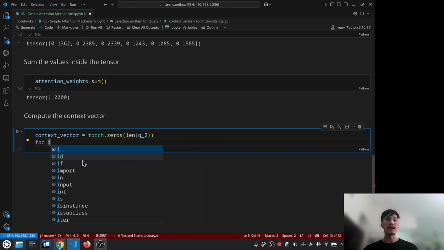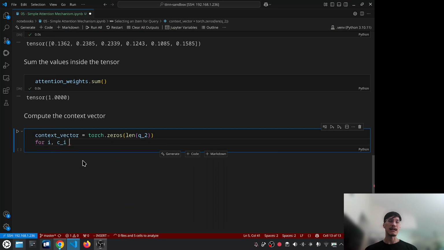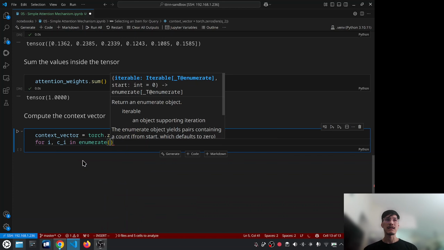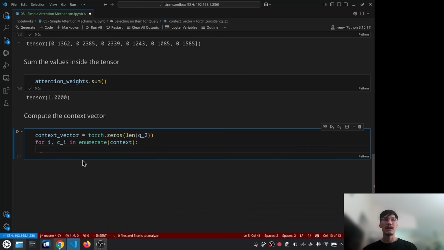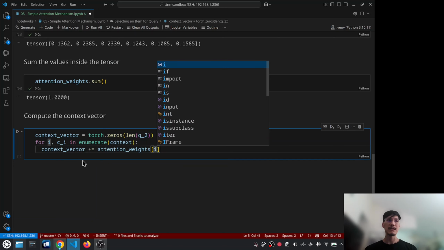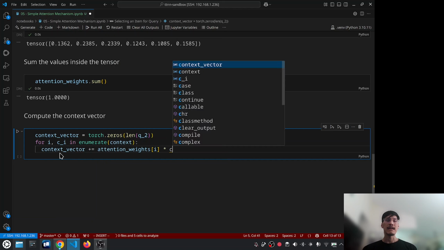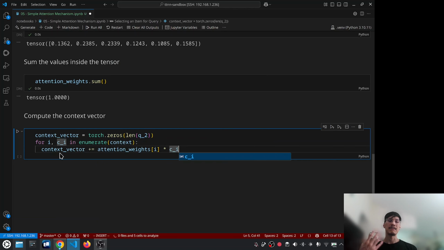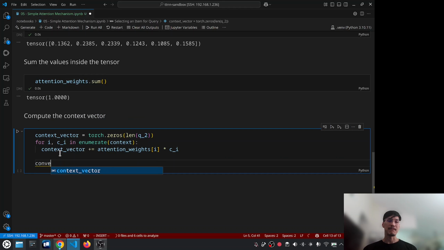Then we iterate through every tensor inside the context again: enumerate context, and context vector plus equals attention weights at i multiplied pointwise by c sub i, the corresponding context vector. And we just return that.